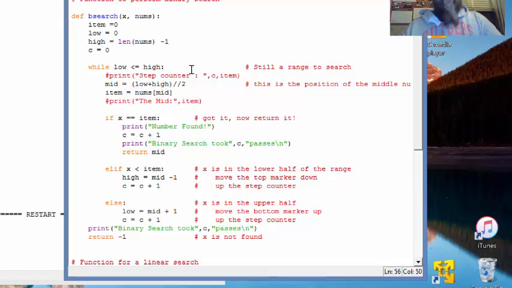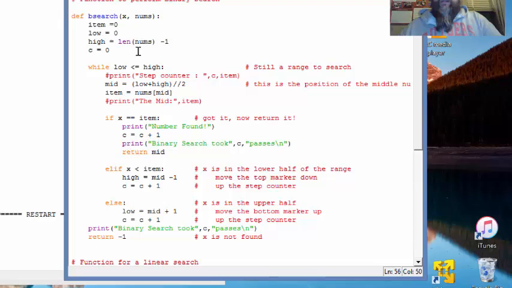So what's the first thing I'm going to do? Remember what binary search does. It takes a sorted list, and the first place it looks is the middle. So what would the middle index of this be? I create a variable called mid and make it equal to low plus high divided by 2. So in this case, it's going to be 0 plus 499 divided by 2. It's integer division, so I'm not going to get that 9 split in half. So the mid is going to be, what in this case? 249 or 250? I don't know. I'd have to do it.